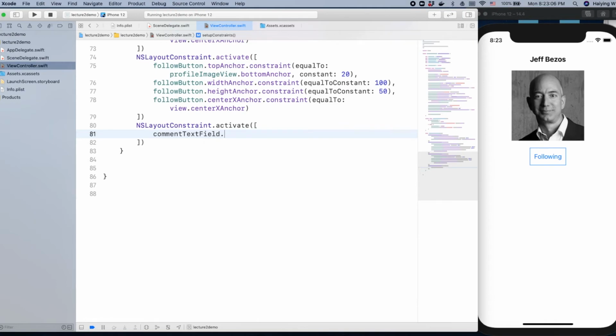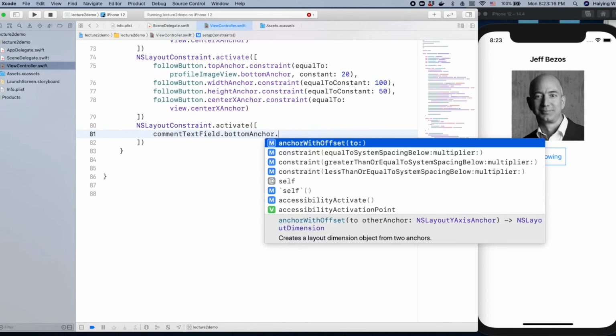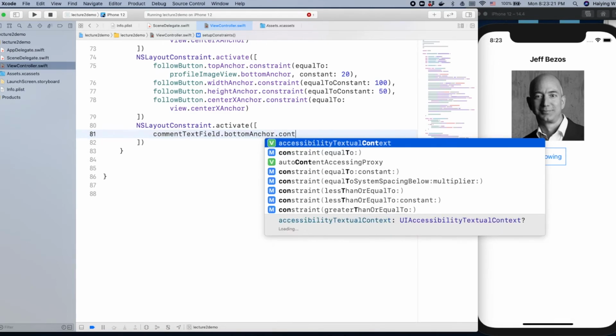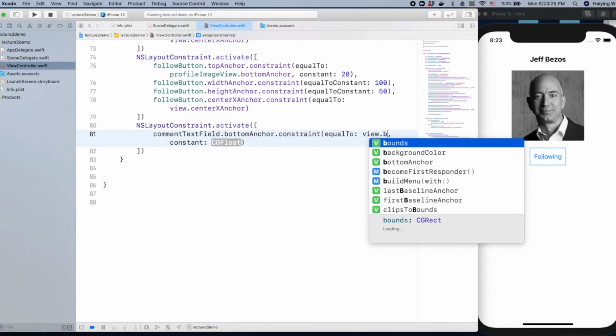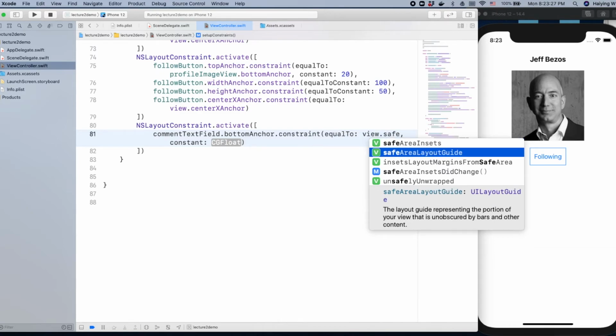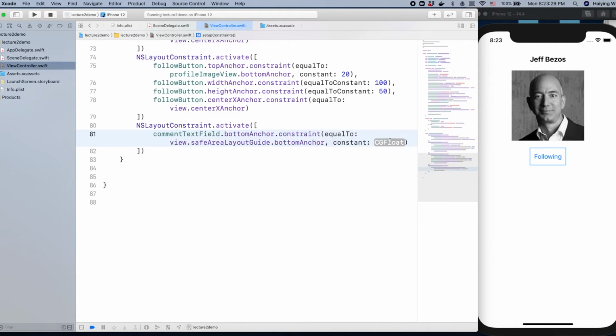I'm gonna set that a few pixels above the bottom of the screen, so like somewhere here. So we can set its bottom anchor to be equal to the view's safe layout guide's bottom anchor, and the constant is gonna be -20.